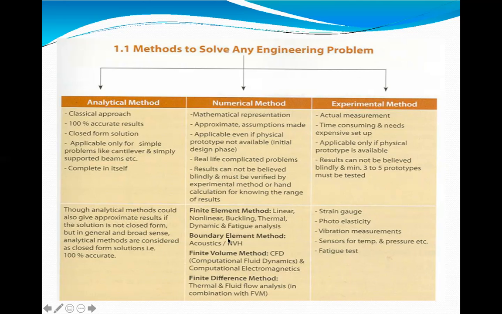Now these numerical methods have different types of methods. First is the finite element method that we will be studying in this course. Then second, we have boundary element methods that are used for acoustics and NVH type of problems. We have a third type of method, the finite volume method. The CFD softwares are based on this method. The last method is the finite difference method. For thermal and fluid flow analysis, we use the finite difference method.